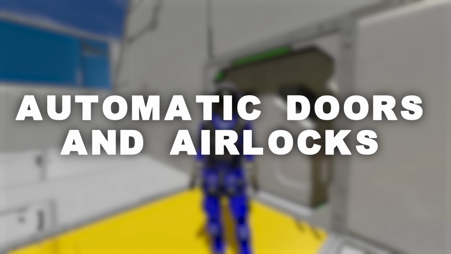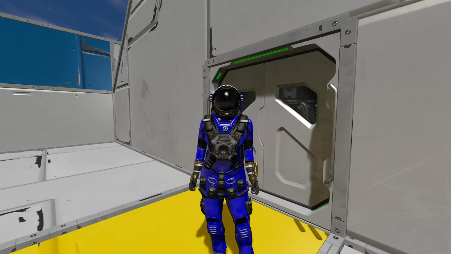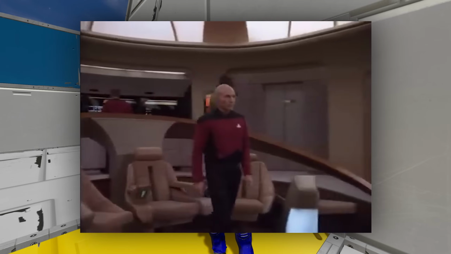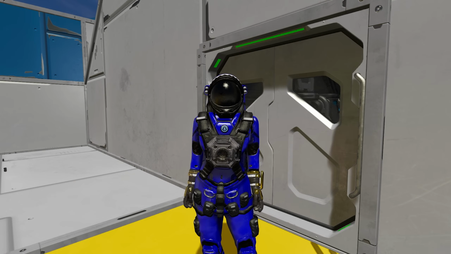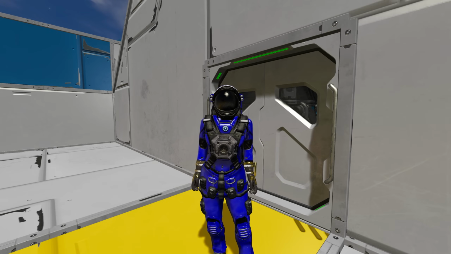You know in Star Trek where they have doors that open automatically when people walk towards them, but it's secretly two guys with a rope that quickly yank the door open as the crew walk past? Yeah, I want that. Oh, no, not in Space Engineers.